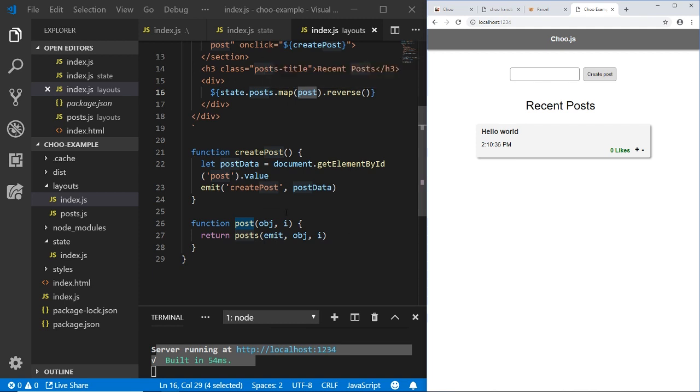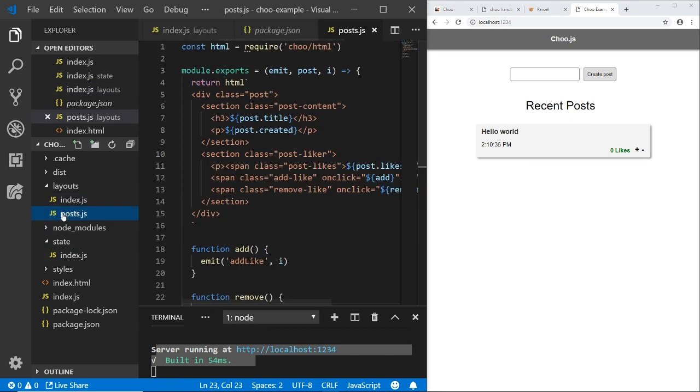But the post that we're mapping, we return the posts with the emit function, the post itself, and the index of that post.